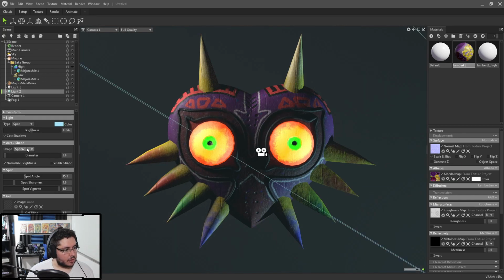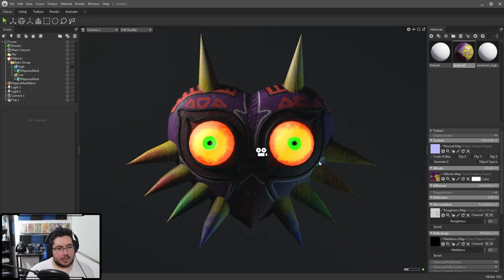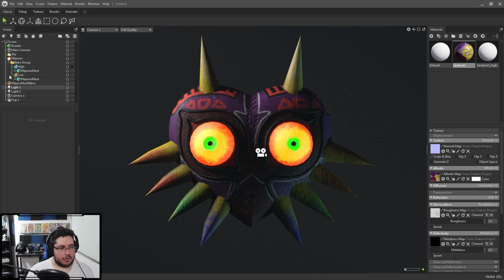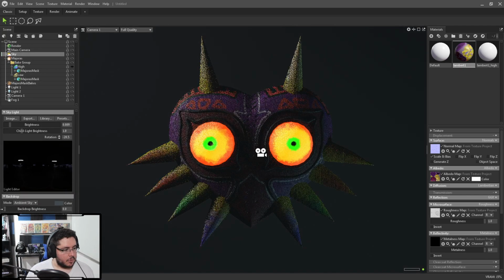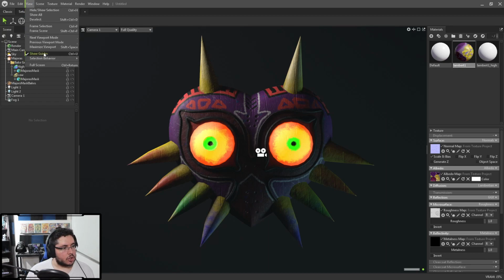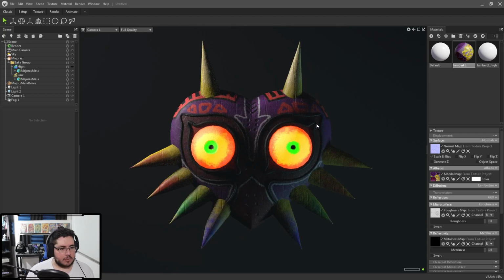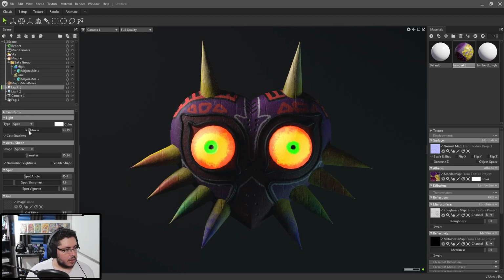The second light, I forgot to add a little bit more diameter so that the shadows, again, were a little bit softer. And I'm probably going to bring the intensity down. I just wanted a very soft effect. And this is one of the great things about Marmoset. As you can see, we can get a very quick result with no effort. I'm going to go to view and turn on show guide so that we don't see the cameras or anything. And we just see our very nice Majora's Mask right here.